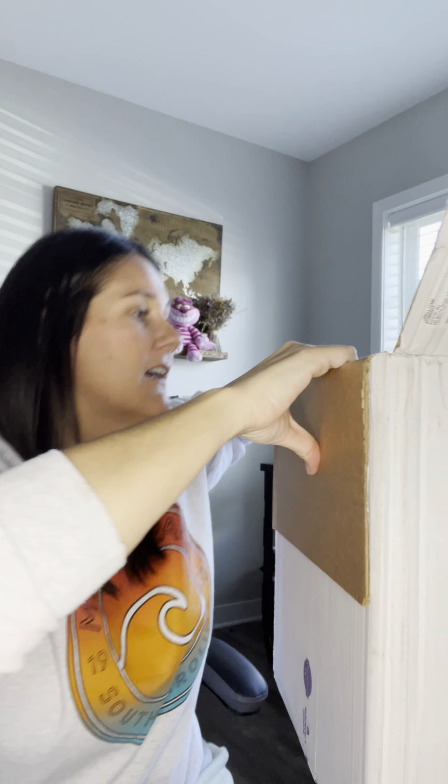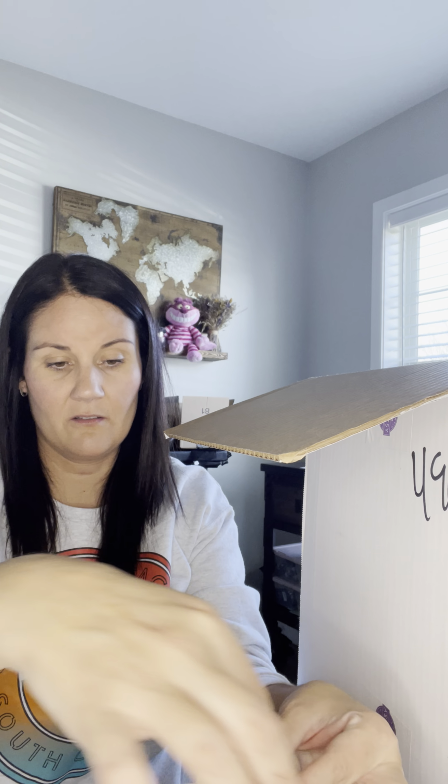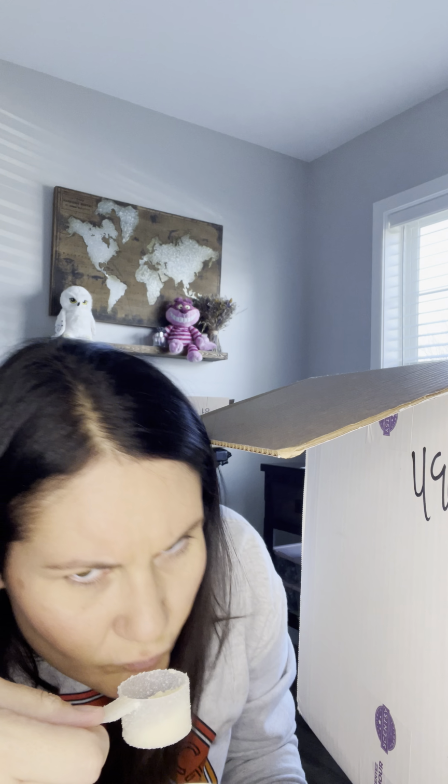And then I got some Cucumber Cactus Water Washer Whiffs. Cucumber and Cactus Water was a summer scent, but it smells so good. If you like Amazon Rain, you'll love this. It's almost like a stronger, better version of Amazon Rain, if you can imagine that, because Amazon Rain is so good. You just take a little scoop of them and throw them into the tub of your washer, and they give you a little boost of fragrance. They come with this little cup, and then they're just like those little things.